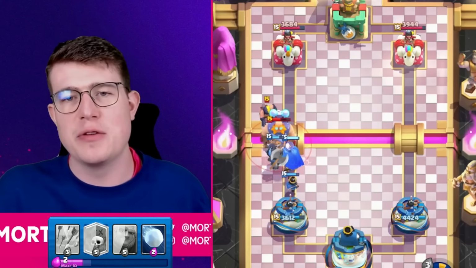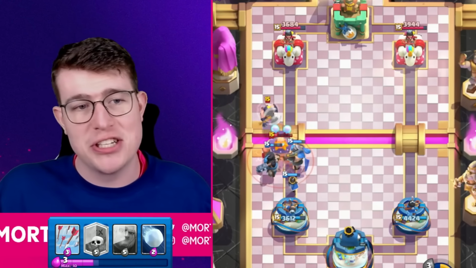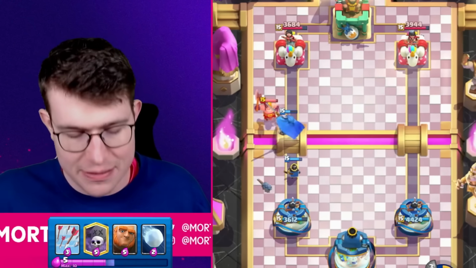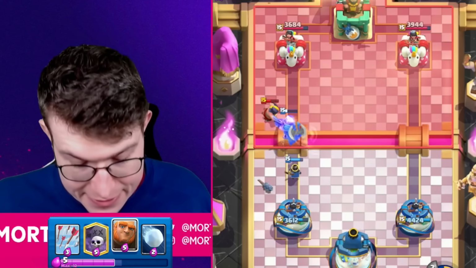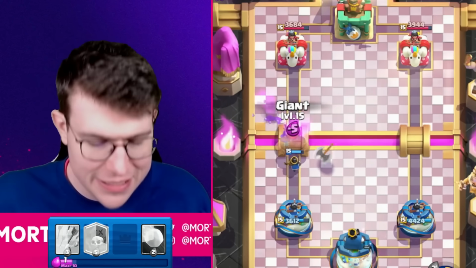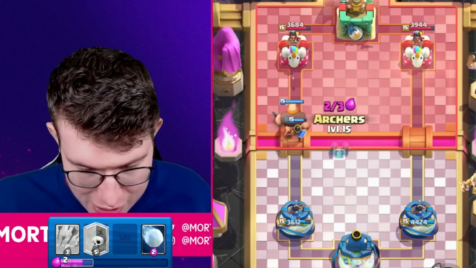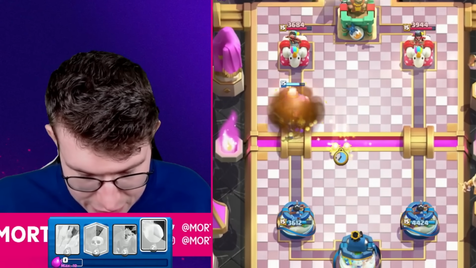So sometimes they're going to be really aggressive on one side, and then I'm maybe just going to play my Little Prince and just go Giant Graveyard on the opposite side and kind of force them to go in for Nado on top of my Little Prince, for example. I'm just going to tower trade there. So I'm just going for my Giant in front. I'm also going to go Archers, because I feel like it makes sense.